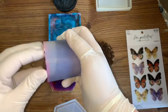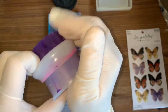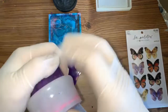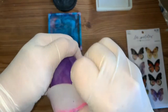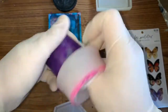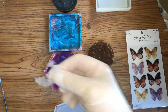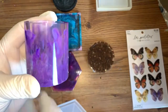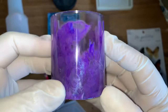Oh, these are always so hard to get out. I'm going to have to fast forward through this one. Oh, maybe I put too much. Maybe I pushed it down too much. I kind of felt I did a little bit. Okay, and then you get it. Particles of resin. Okay. It's got some color in it. What's this?